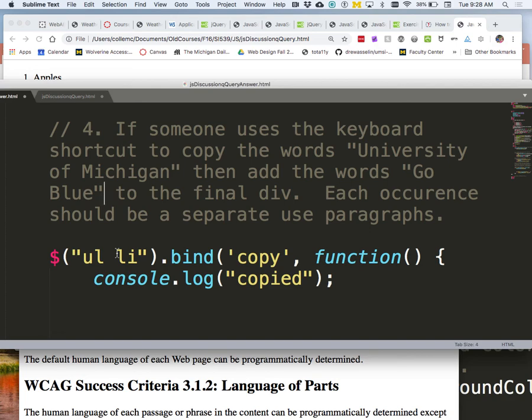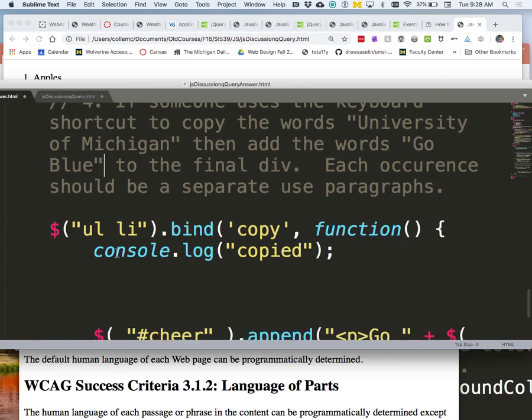Yeah, it's something called a data attribute. We're going to use these a ton in two weeks, and I decided, hey, let's introduce them now. Data attributes are a way for you to have variables in your program. Right now, we don't really have variables within our HTML. We can grab anything that's an ID or a selector. Data attributes always start with the word data, and then you can give it any word you want after that. I picked cheer because we're going to say go blue, go, all right? We want to have a different cheer for each university. So I'm just going to show you this.